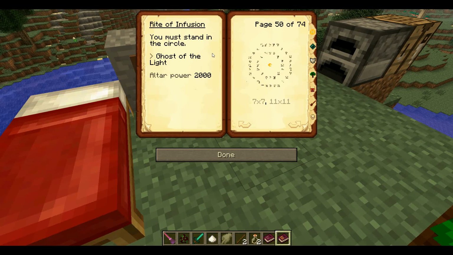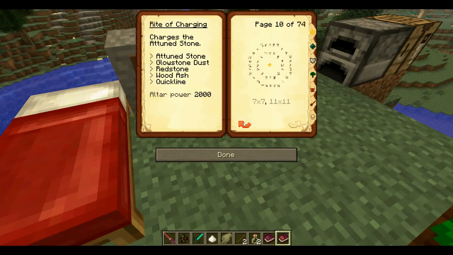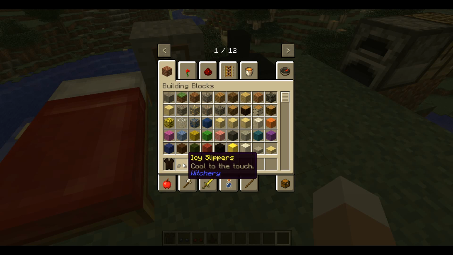Also take into consideration that infusions will draw their magical energy from the rite of infusion, and once depleted you'll have to perform the rite of charging to make them work again. Next up, we also have been given some attractive garments, such as hats, robes and slippers, which will grant you certain advantages while performing witchery activities and other neat effects.